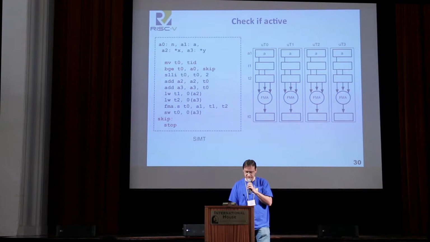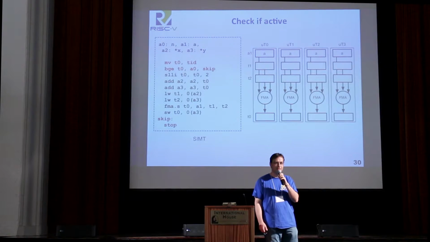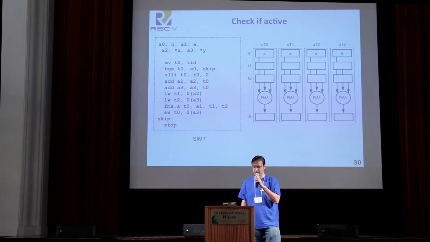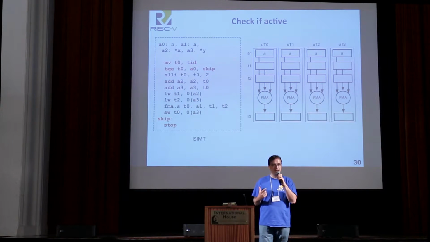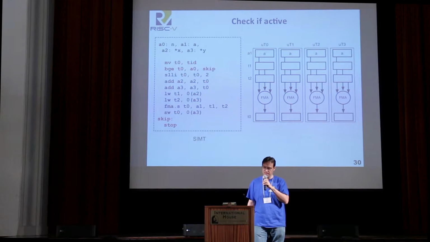So the way that this runs now is, first thing, you do a branch. Am I supposed to execute this code or not? I might be off the end of the vector, in which case I should just jump. So you have these branches where it's just there to tell you not to do anything. That's part of the divergence in the control flow: whoops, I'm not supposed to be doing anything. I'm not part of this block.